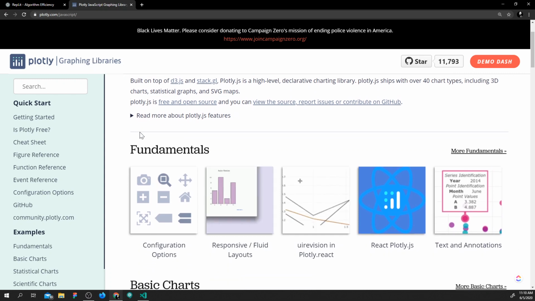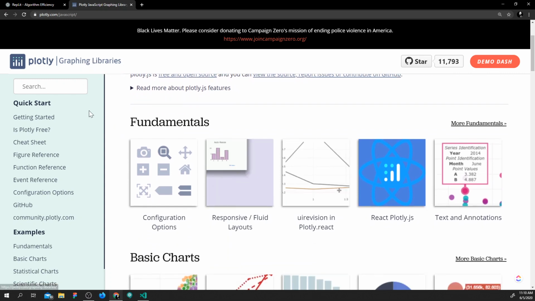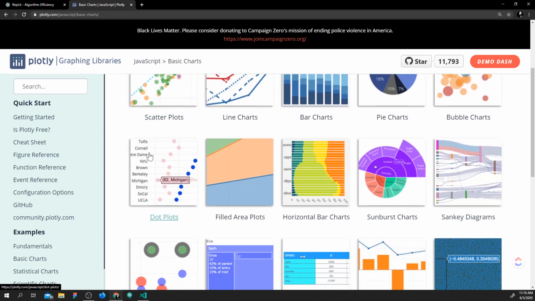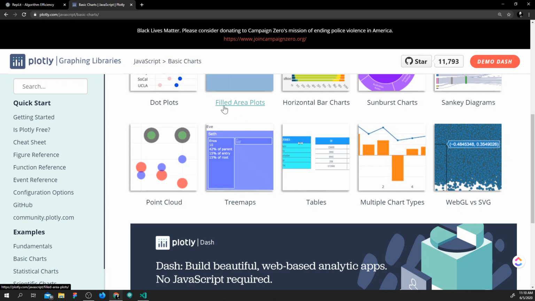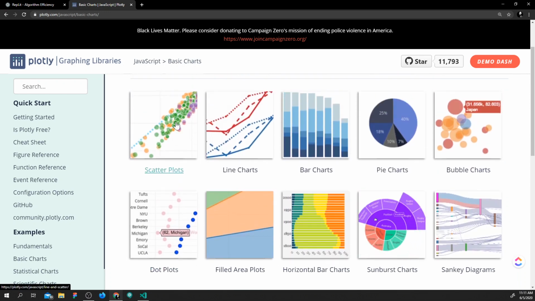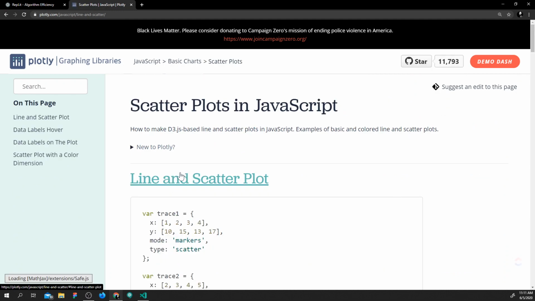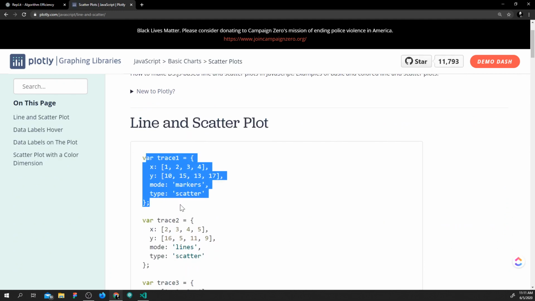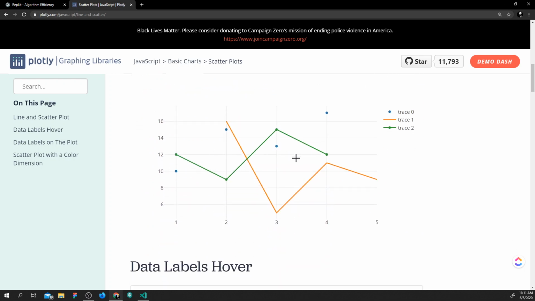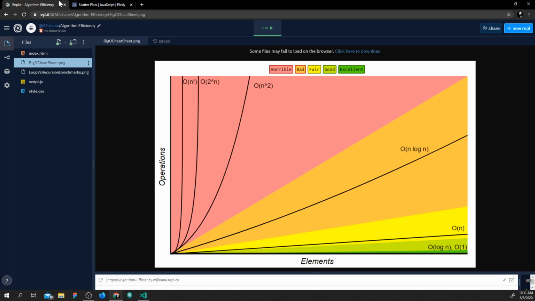It's free to use. This is the JavaScript version, and we have basic charts. There are also different charts, and they're super simple. Maybe I'll make another video on how to make different charts here, but we're just going to use a scatter plot because it comes with a line already built in. This is how we would make it. It's actually really easy. We're going to set it up together, and then our output will look like this. So we're going to build our own version of this chart.